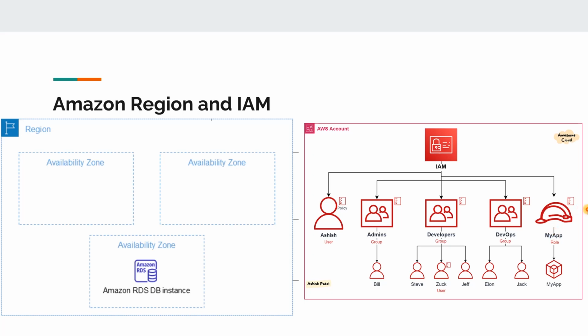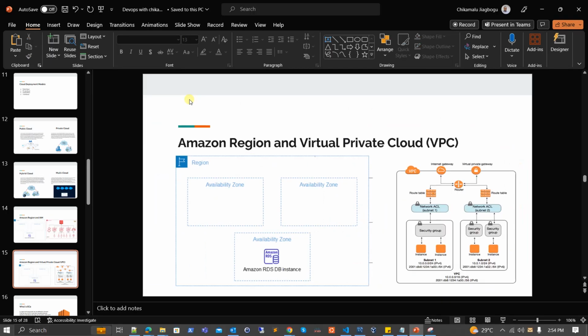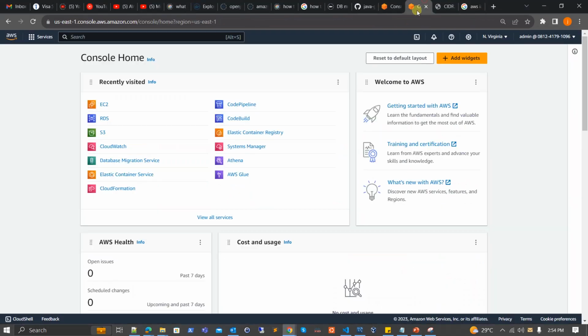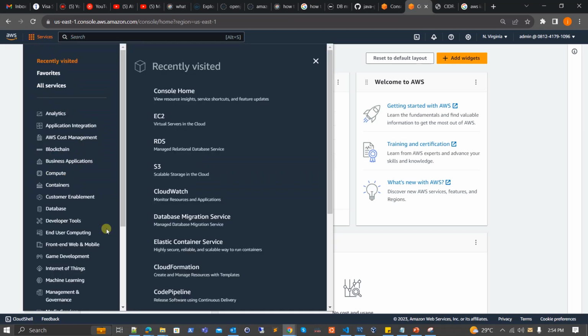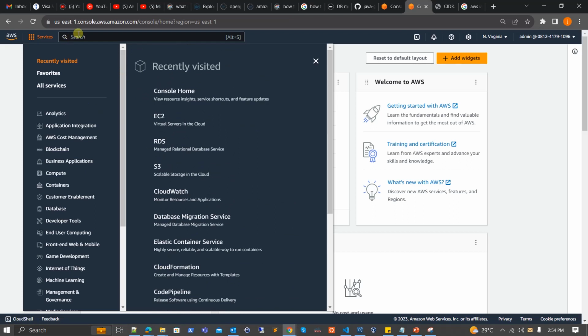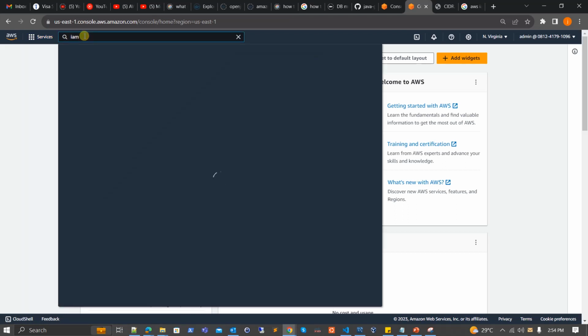But having given you this kind of overview, let's jump right into our course and you see how it looks. So I'm going to go to my AWS platform. This is my platform, this is my console. I'm going to go directly and search for IAM.